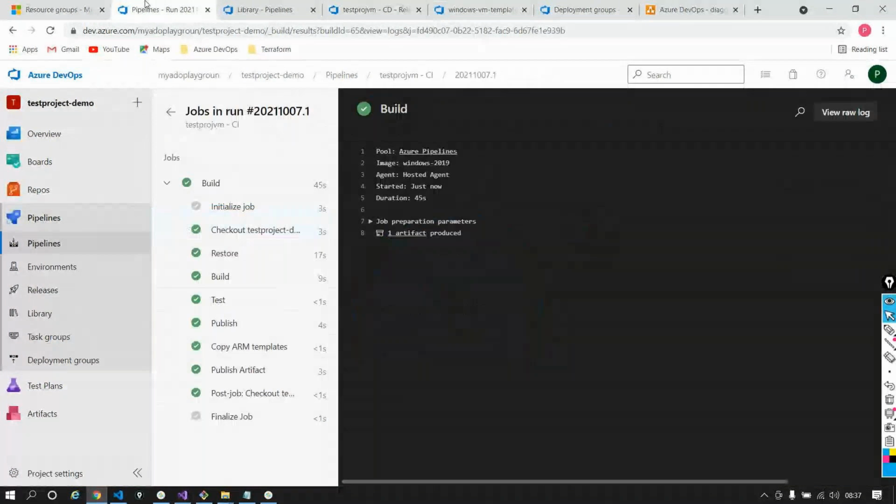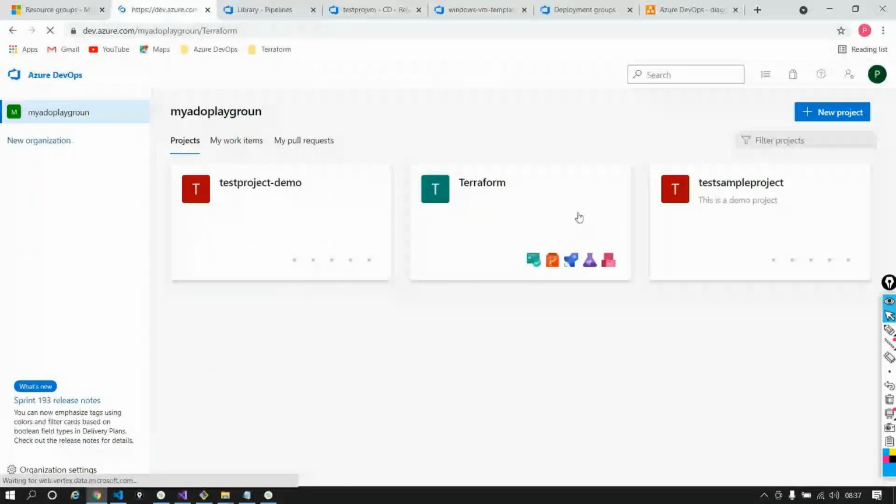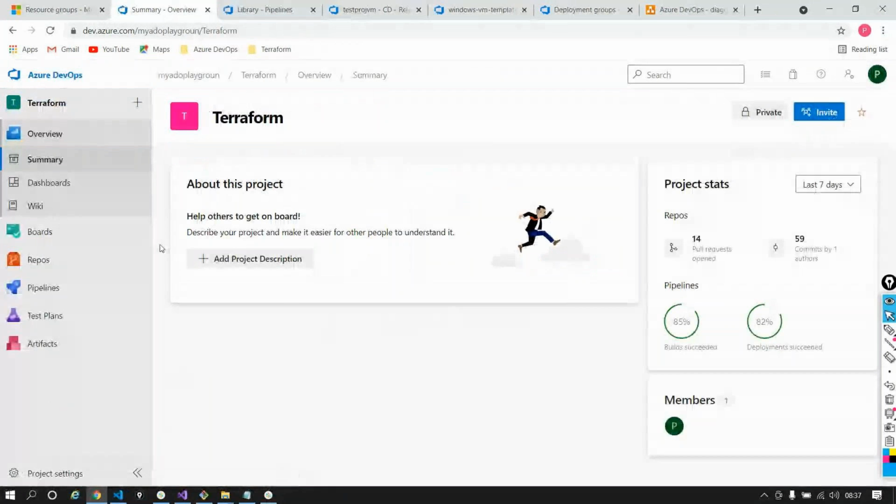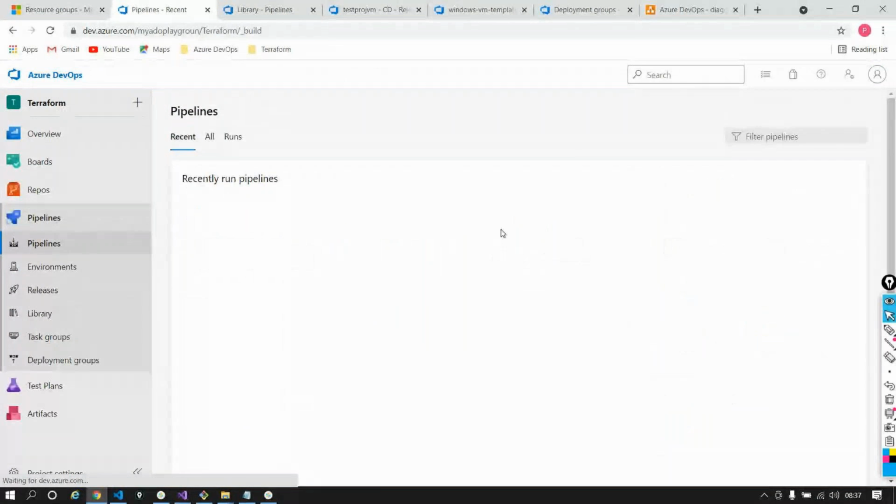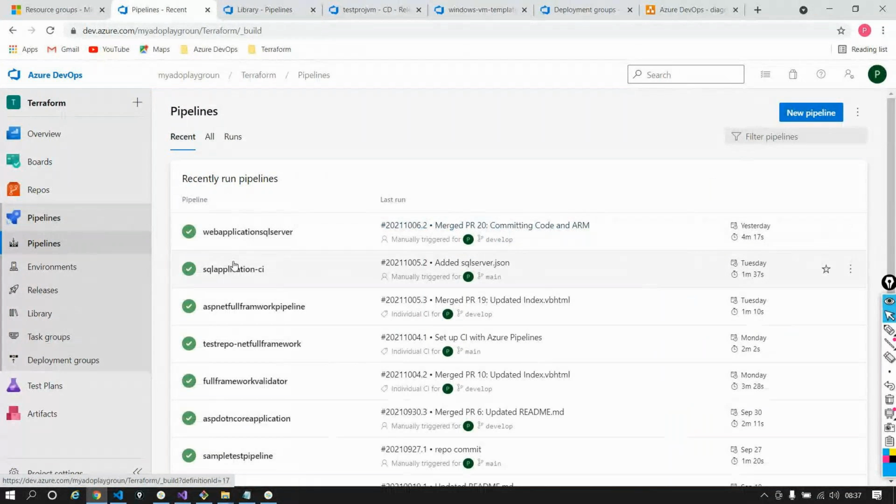Now, moving forward, there is a concept known as pipeline as a code, where we are asking, can I maintain even my pipelines as a code, not as a graphical editor, because this doesn't let me do a version control of my pipeline? Yes, definitely, and most companies are moving in that direction, and this is known as YAML pipelines.